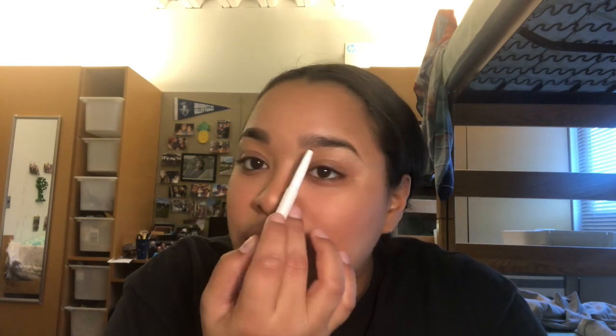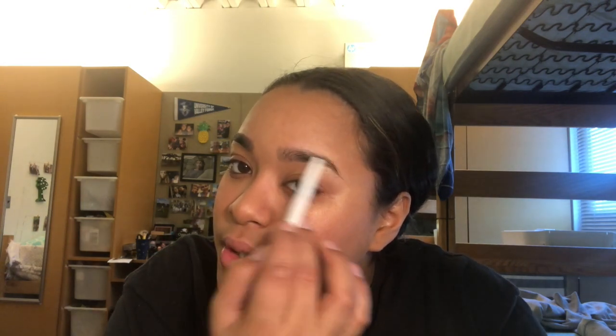Anyway, next is brows, I suppose. I had my e.l.f. brow pencil. I always just did a little something something, never anything too crazy because my brows are huge already, per usual. And I really love this brow pencil and how easy it is. I have a lot of product left.